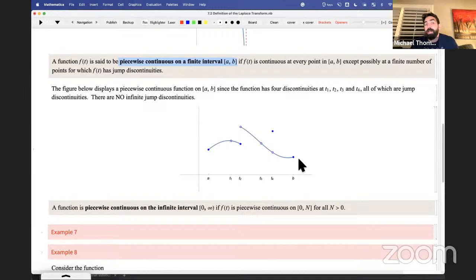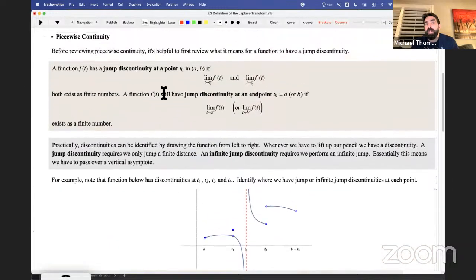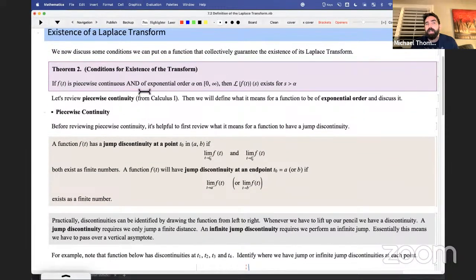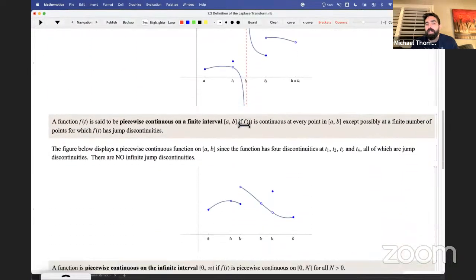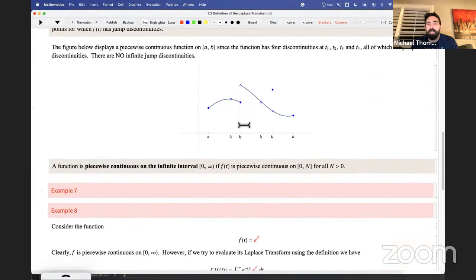All right. So for our theorem, though, we want to go off to infinity, right? So the only difference between a finite interval and an infinite interval like that is you just let n go to infinity. So it's the same picture. Just make sure that you only have finite, or what we call more simply jump discontinuities. Okay, no vertical asymptotes. That's the idea. All right, so let's look at an example.